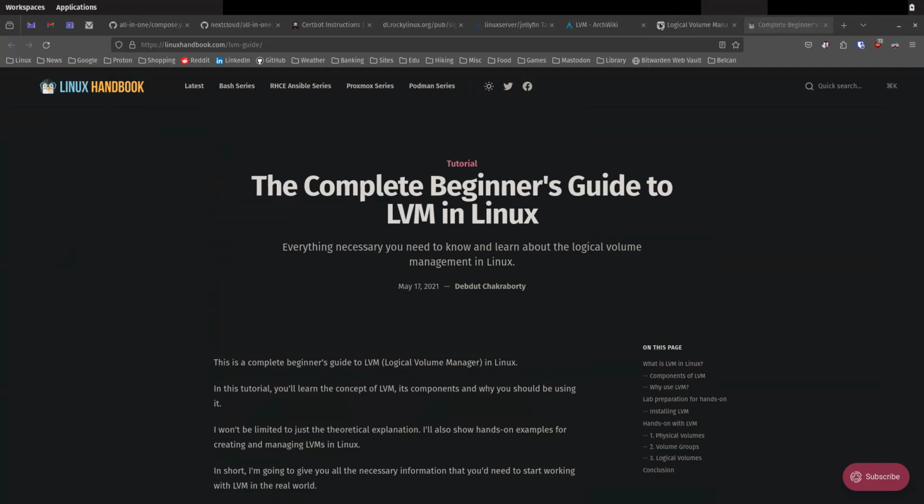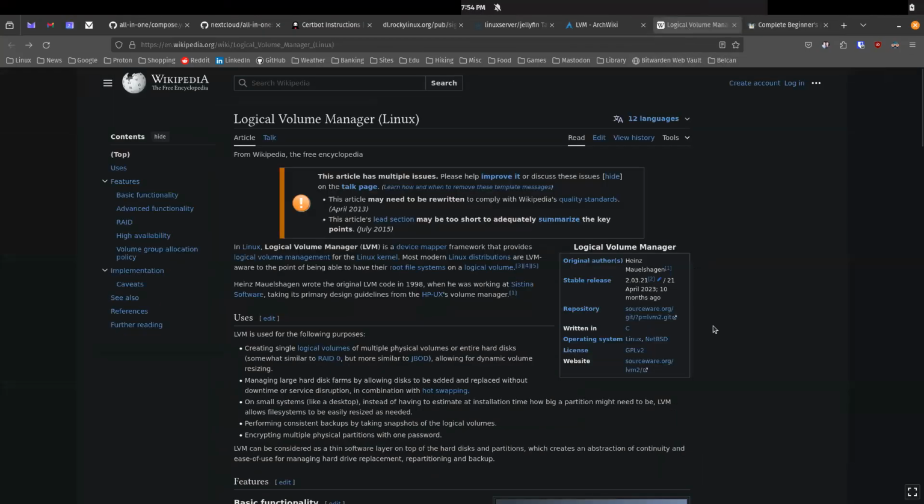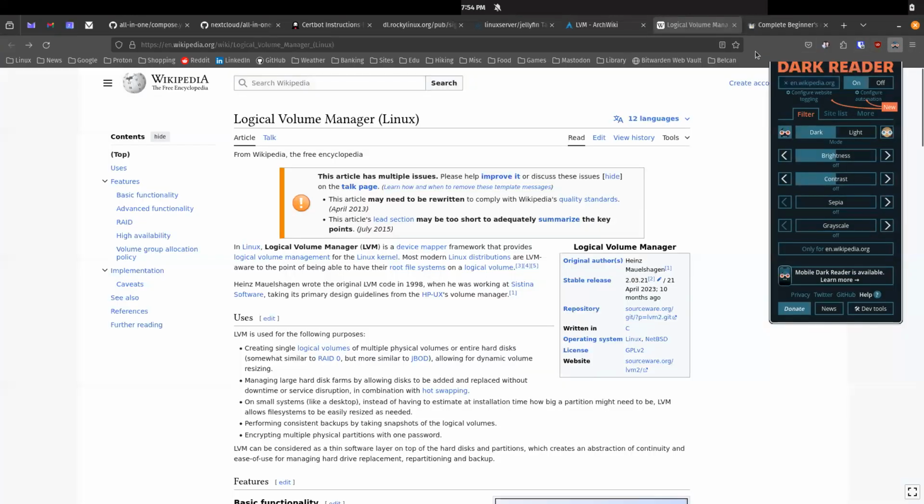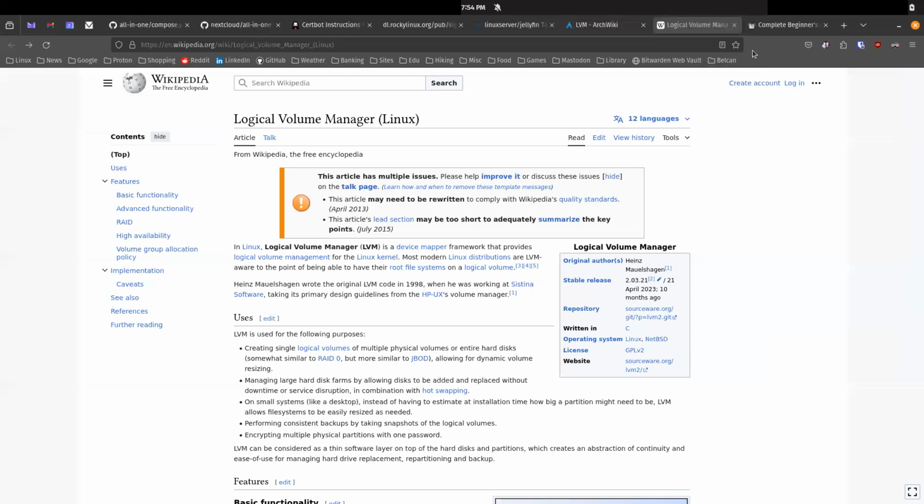Oh, I got something over top. Yeah, here, hang on. Move this Zoom thing. Which one? Okay, so. The logical volume manager, I should probably turn this on. There you go, blind you all.